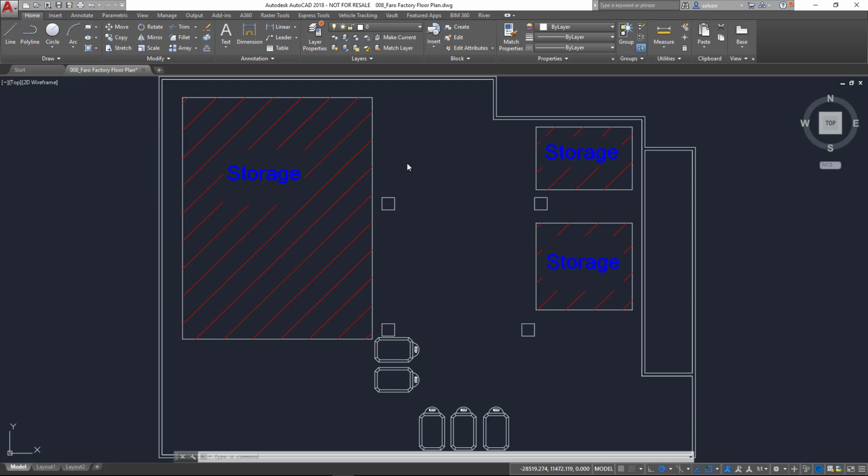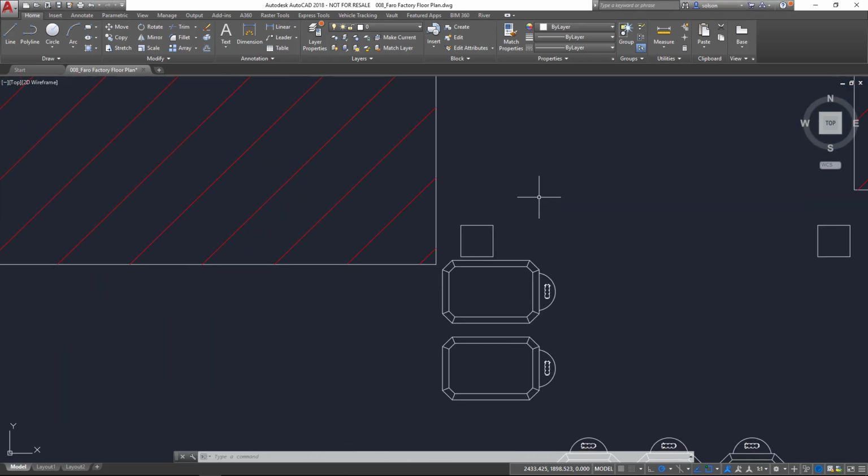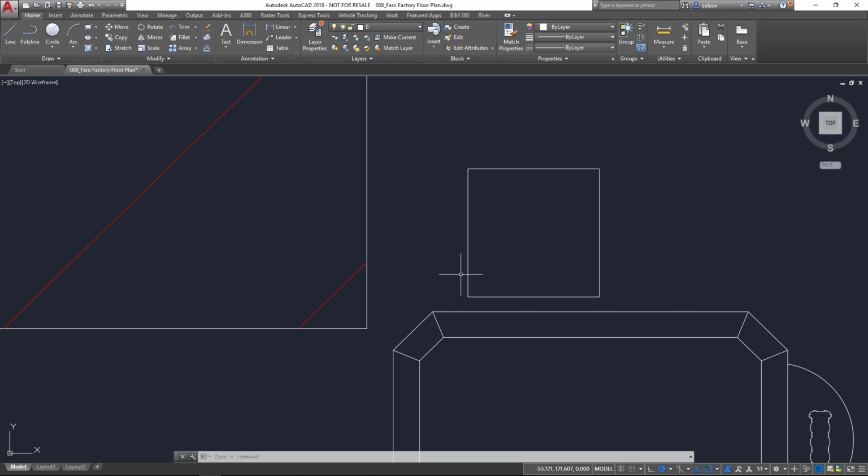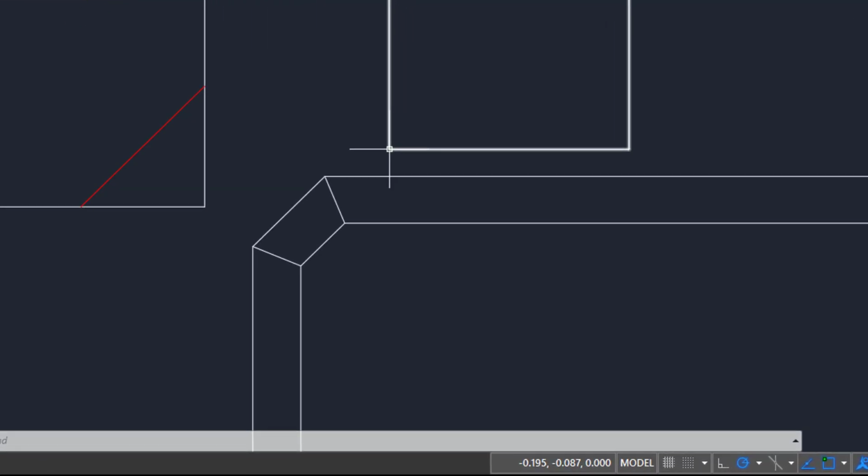So in this part, here is the AutoCAD floor plan that I have for that facility. And the one thing that's already done in this file is just seeing where the origin of the model is. If you remember, when I was trying to set up the origin in the Recap model, I tried to put it on this lower corner. If you look at the coordinates at the bottom of the screen, I'm really close to 0. I'm not quite on that corner, but basically really close to 0.